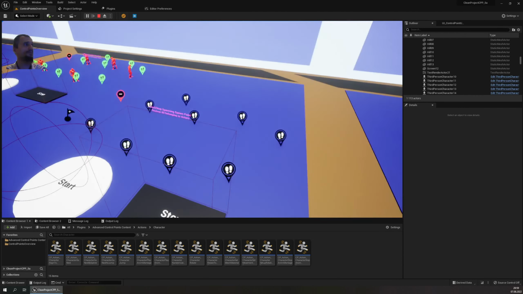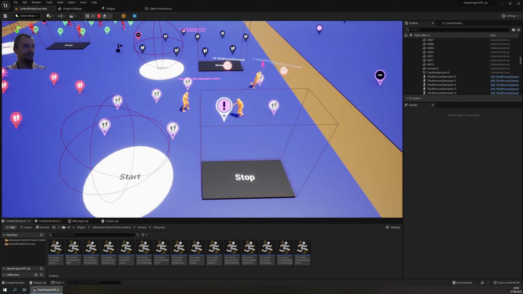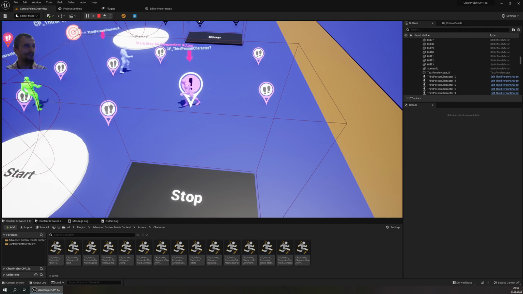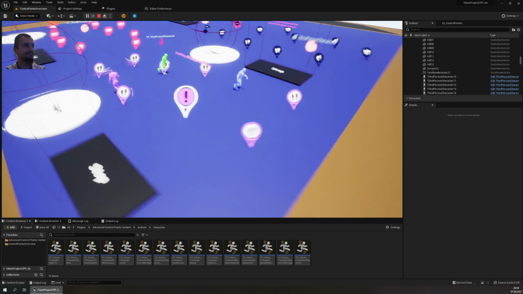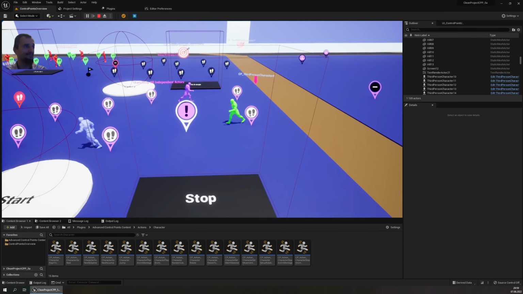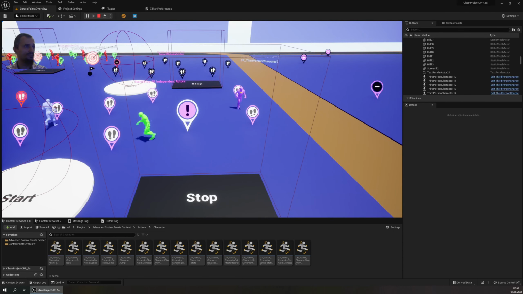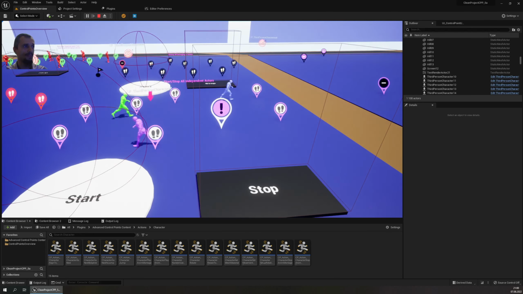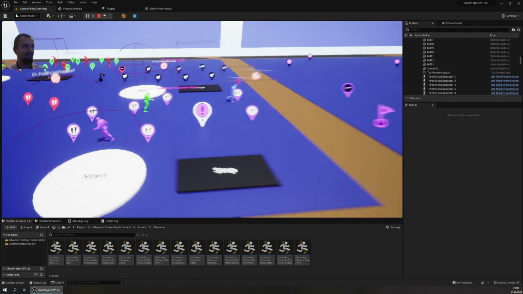Here is a last spawn, the independent actors. As you can see, they move and wait for each other. As you can see also in the exclamation mark, there is a special possibility for activate actions. They activate only once, so they change color to themselves and they spawn particles, but only once. Okay.